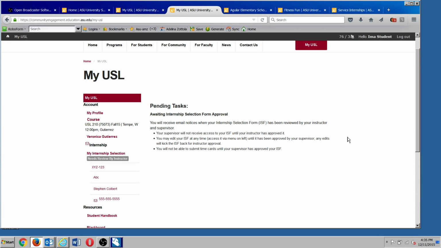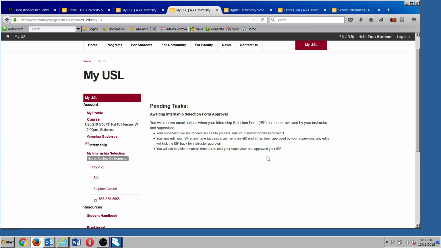So the way the process works is that first your instructor will review the form, and if you have not provided enough detail, they will mark it as needs info from student and kick it back to you. And when they review the form, they'll make sure that the duties that you describe meet our requirements, and that the schedule that you listed will indeed provide you with enough hours per week to meet your class requirements.